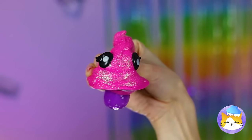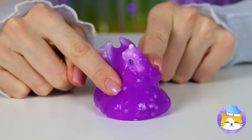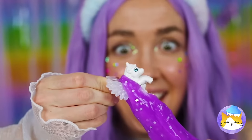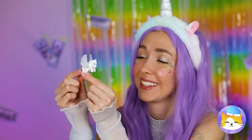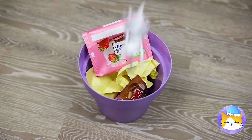Give it a good squeeze. And it's another unicorn. And this one's got big, beautiful wings. Hey, don't get jealous. Get crafting.